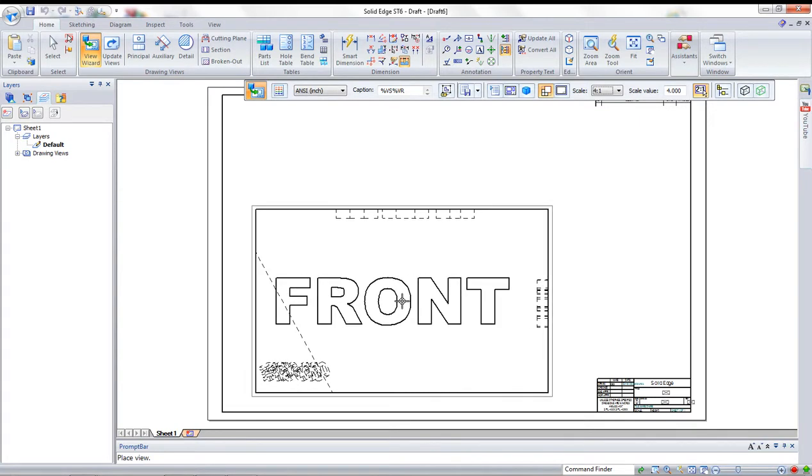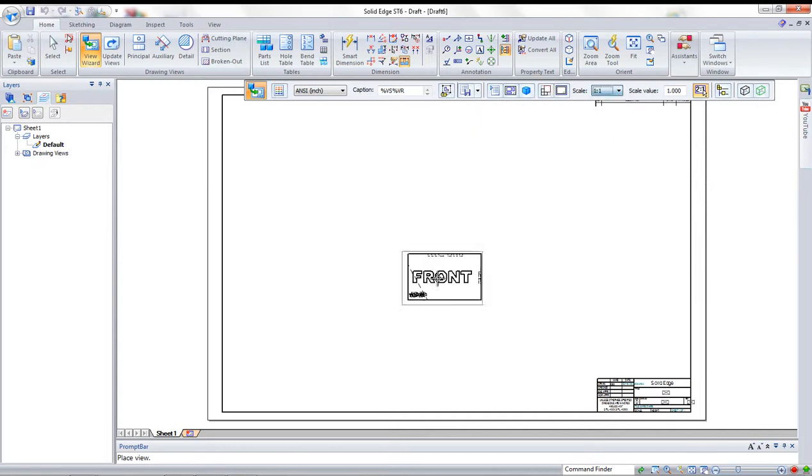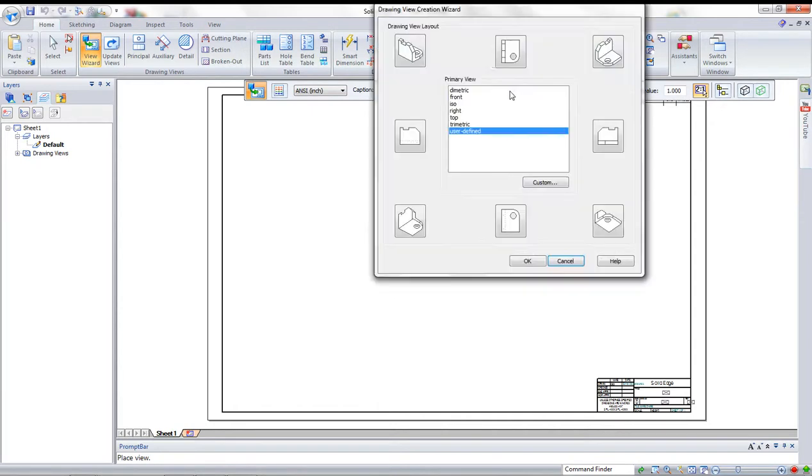Obviously this is far too big, so I'm going to change my view scale, probably to 1:1 just for orientation's sake. I could place this one view or place all three views in one shot. If I wanted to place all three views in one shot, then I would choose the front to be my primary view.